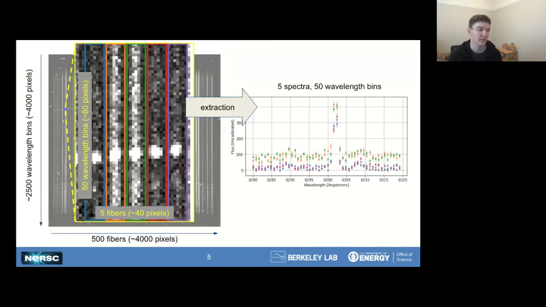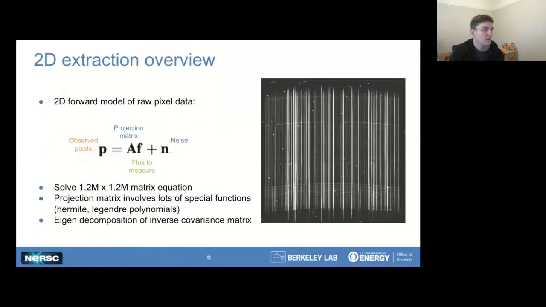So at each wavelength of light, we want a measurement of the flux, how much energy that object is emitting at each wavelength. The team essentially performs the extraction by performing a two-dimensional forward model of the data. They come up with a projection matrix to solve for the one-dimensional flux.